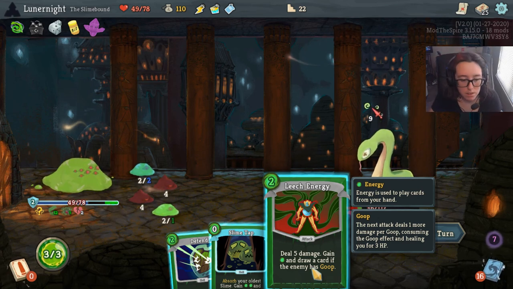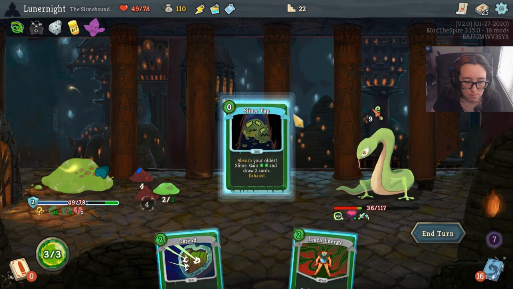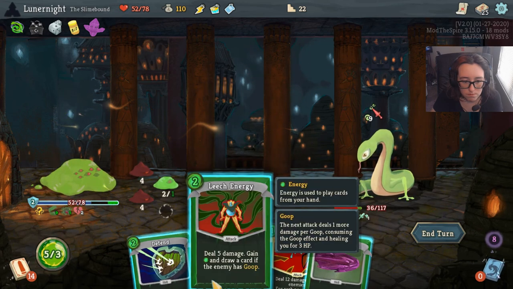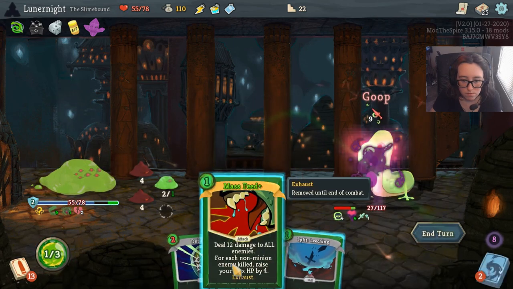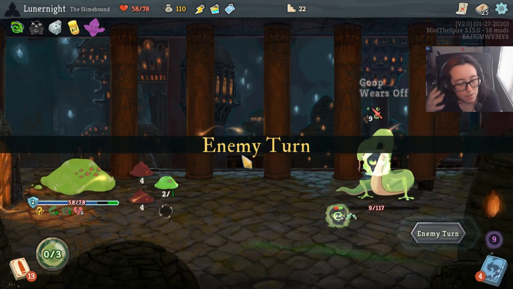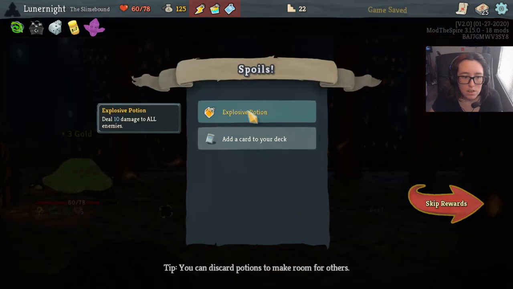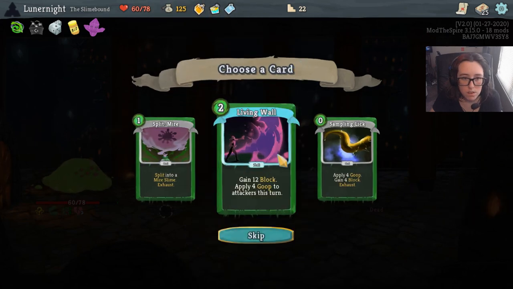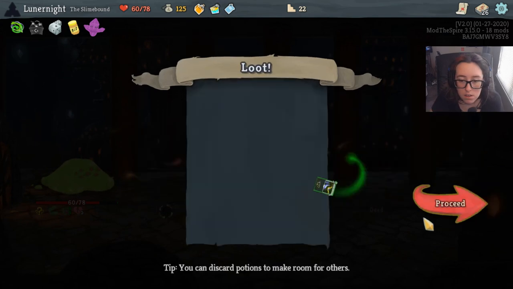Oh good. Dang it, that'll do 18 damage. It's not enough. Okay, that's fine. You're dead. I keep forgetting to use my stuff. Mire Slime, Living Wall, Sampling Lick. I want the Sampling Lick.